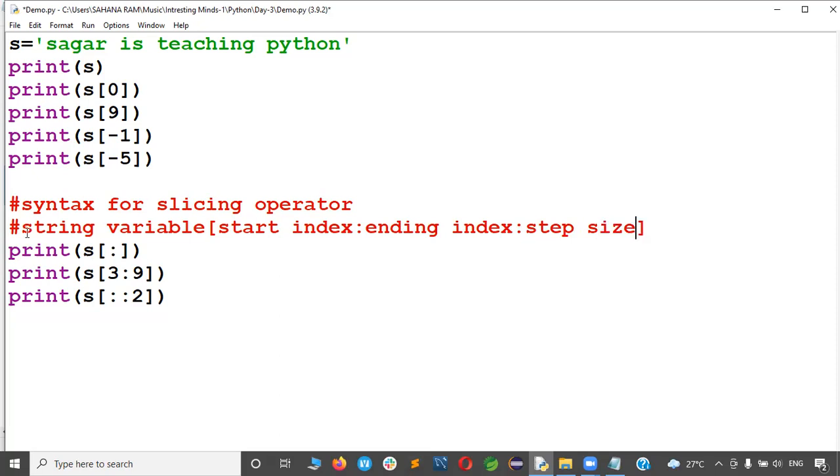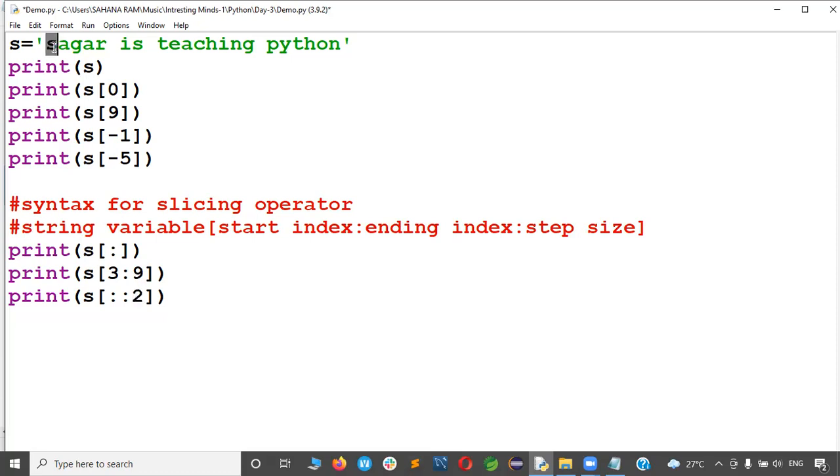How it should move. If I don't tell anything, it will go one by one. Step size means 1: S, after that A, after that G, after that A, after that R. If I change it to 2, in this example, I've done the same thing. Step size, I've taken as 2. So what happened?